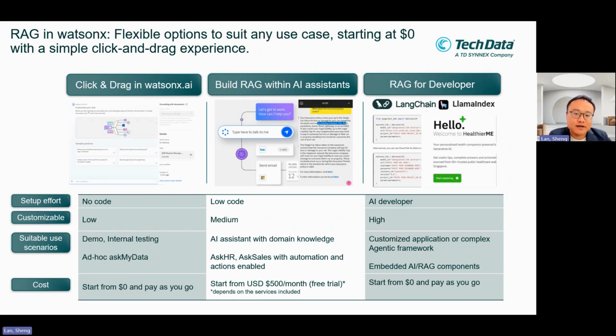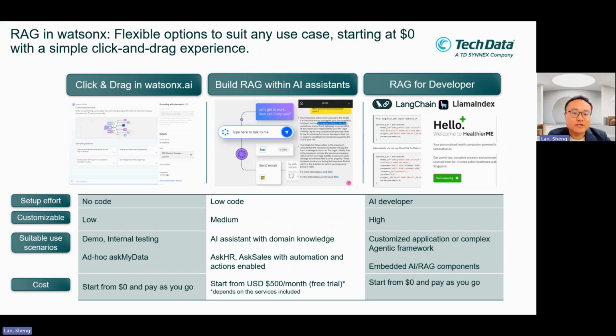The second approach to build a RAG, I call that build RAG within AI assistant. So the AI assistant here, think about a chatbot. And this AI assistant is built on the chatbot, so it can not only tell you some answers, but also do some action or show some actions. That is essentially the idea for AI assistant. And with RAG, the AI assistant is more capable with your domain knowledge. The good example is just like the Ruby we saw before from Stuart's example.